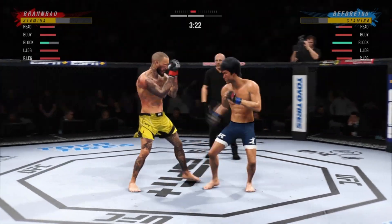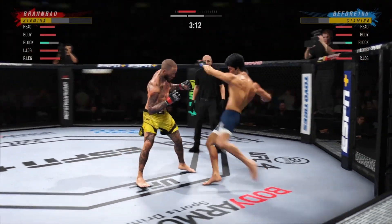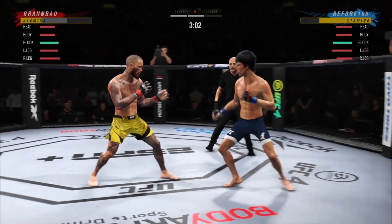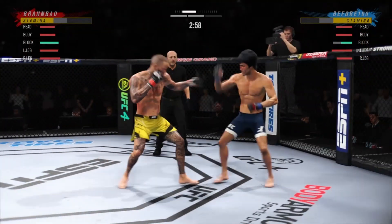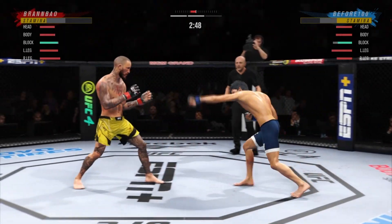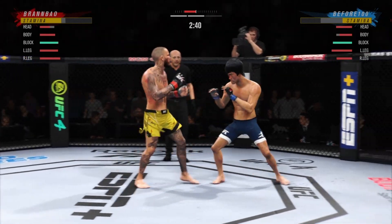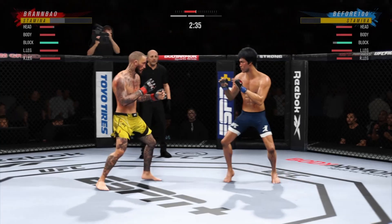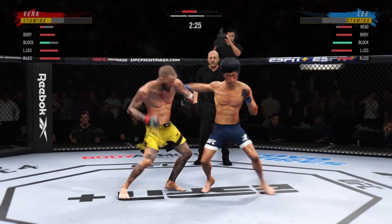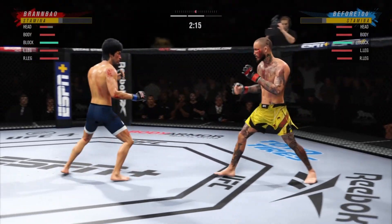Lee gets hit with a kick, and he lands yet another strike to the body — pinpoint placement right underneath the elbow. Look at him working, trying to shut the liver down. Big punch lands over the top. Big head kick lands. He continues to attack that bloody cheek — his face is a mess. He's hurt bad, Jon. He's got to press him, got to go chase that finish down now.